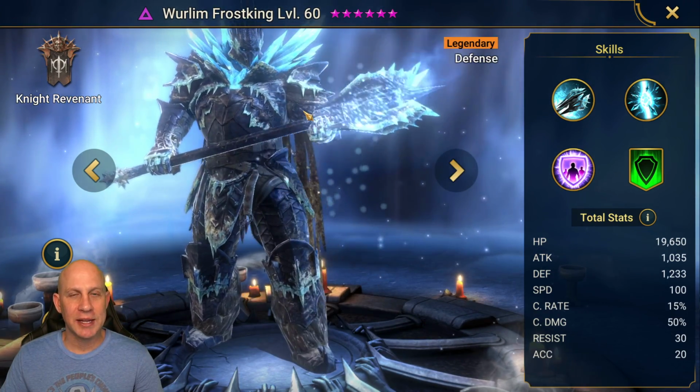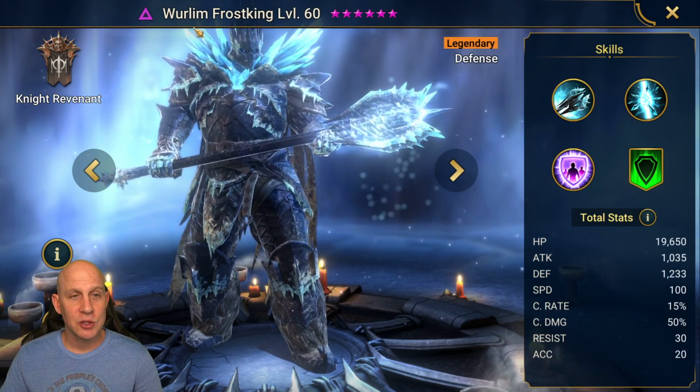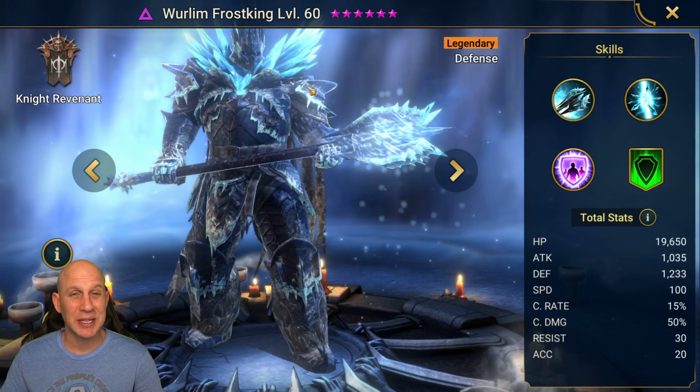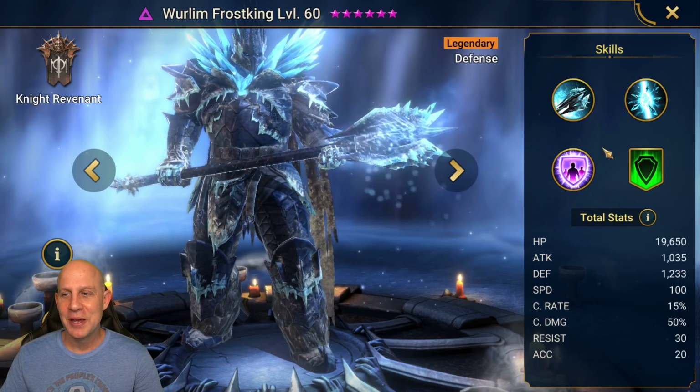Everybody can get him if you pay the $25 for the Season Pass and then do your dailies, do your weeklies. You can get him if you spend the money. It's like the best deal out there that they've had really for the Season Pass. We'll talk about that in another video. But let's look at him.